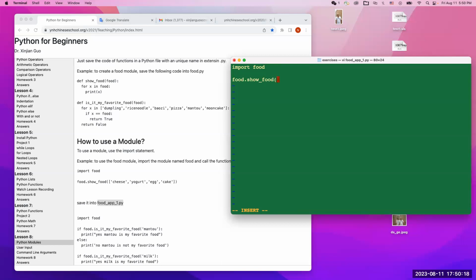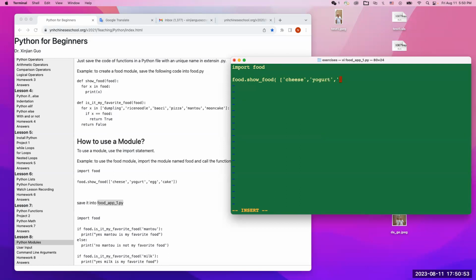And we print out, remember the function takes a list variable. So we need to pass a list. Instead of creating a list variable, we can just enter the list directly as a single parameter to the function. So let's call it, okay, cheese. Another item, the yogurt.